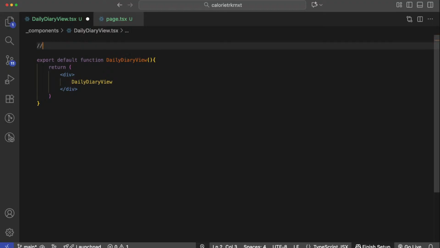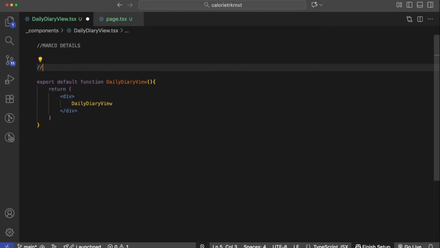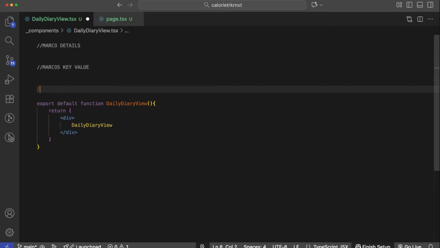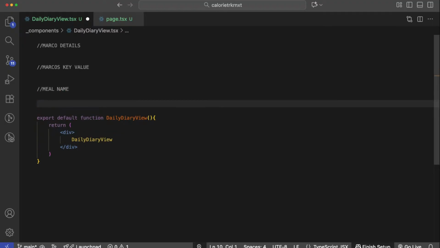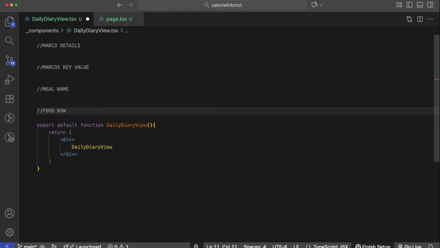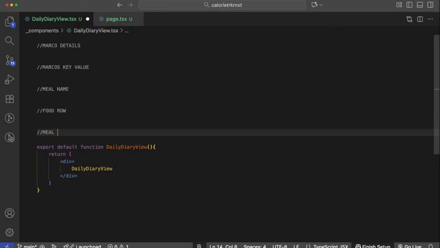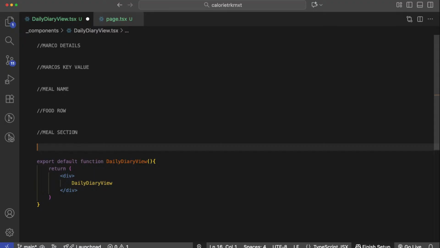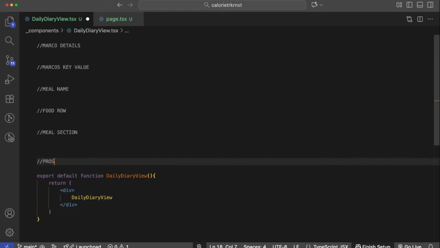So first I need macro details, then we need macros, key value, and we'll need the meal name, the food row, the meal section, and then the actual props of meals.